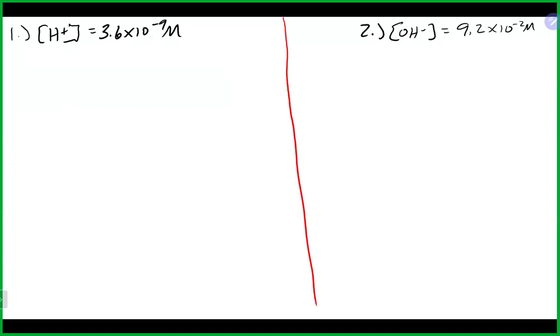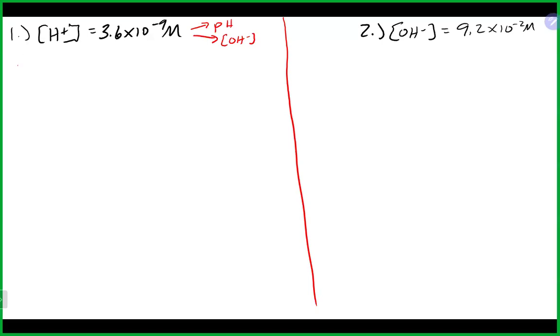Okay, so let's take a look. Since we're pretty much looking to calculate everything, like I said, with everything that we just talked about, we do have some options as to where we want to start. So it's up to you. I'm going to start here. Since we do have the H plus, we could do one of two things. Since we're looking for everything, we could get the pH directly from that. We could also use Kw and get the OH minus concentration. So it's really your choice, whichever way you want to start.